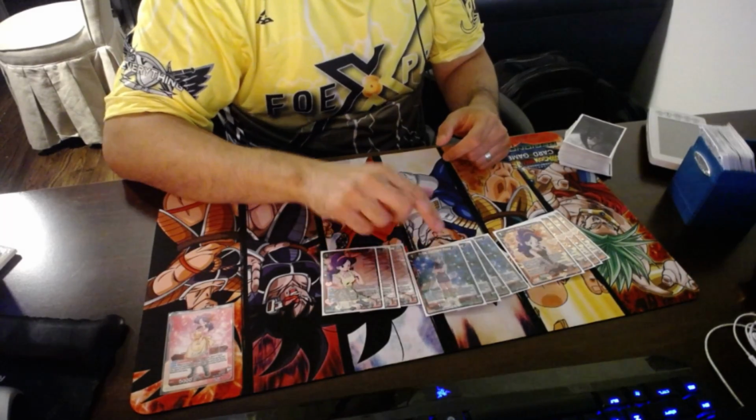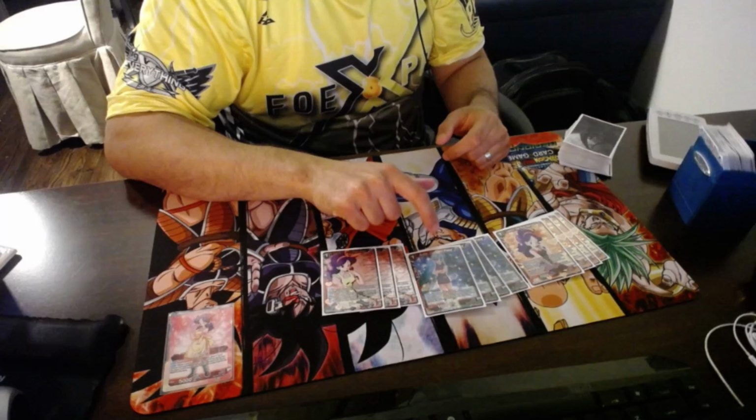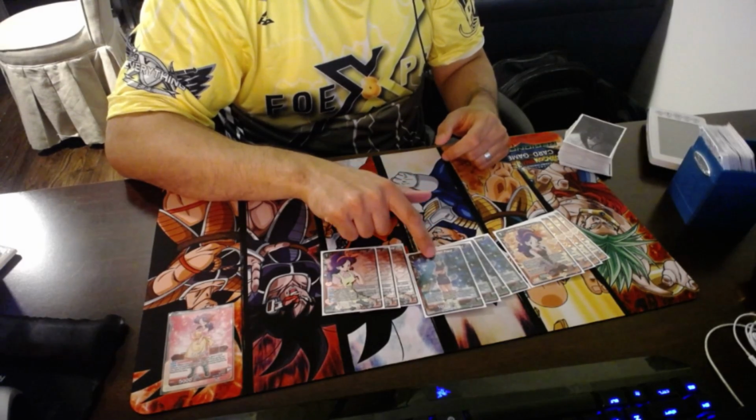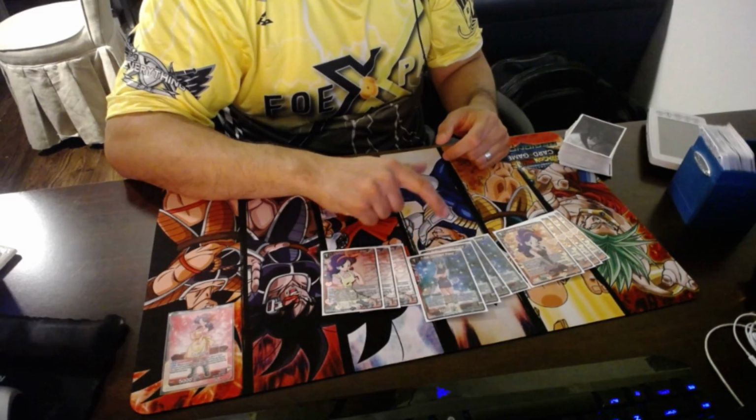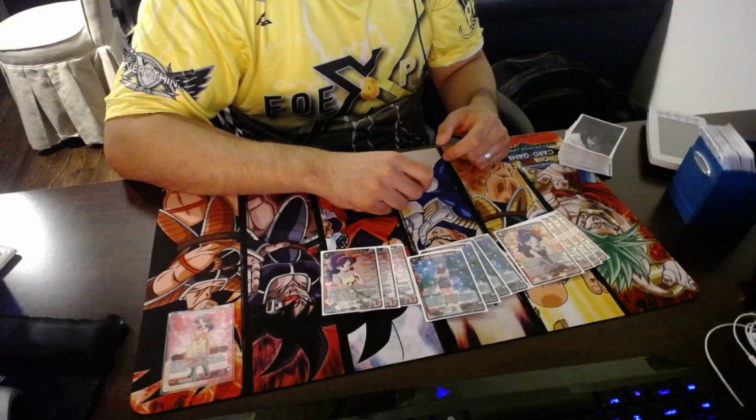Bulma's really good because you can pay 1 to draw a card. It's going to be a Red Blue deck, and you play Beerus Super combo. There's a lot of times where you're going to want to tap 1 Red Blue just to draw a card, so you make use out of your Beerus Super combo.